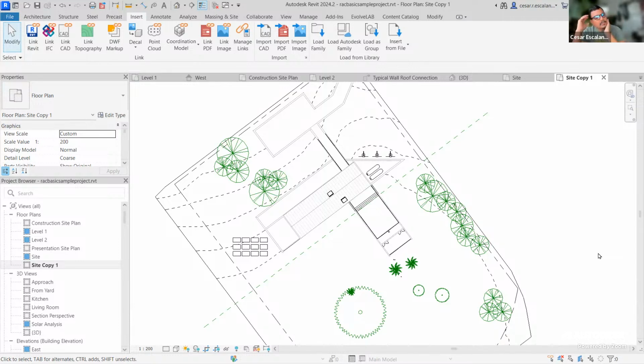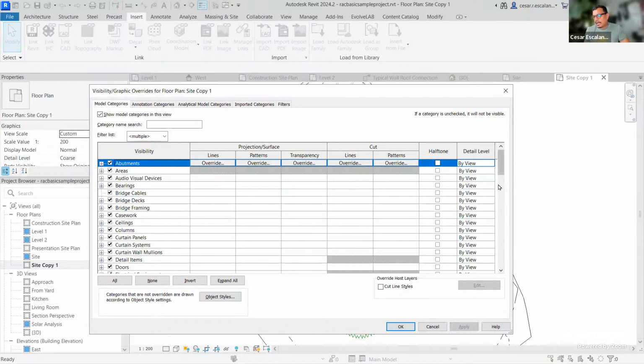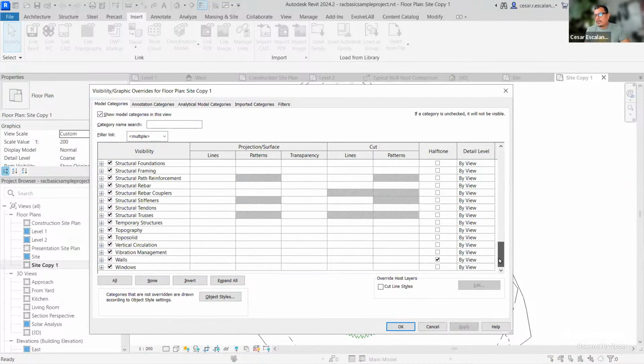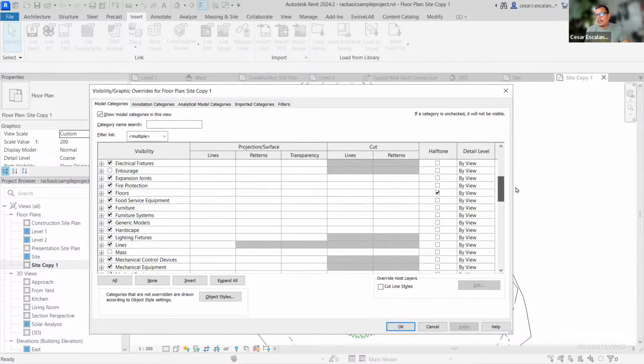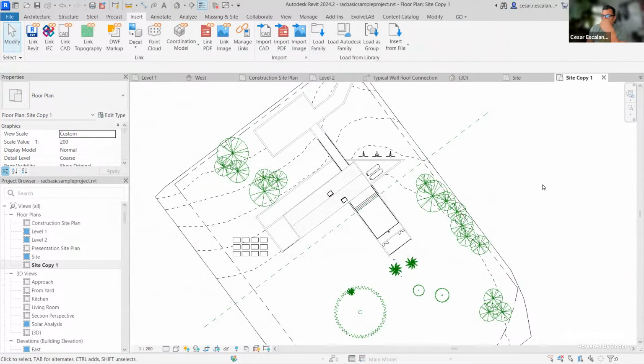And so sometimes, you know, I heard the comment, oh, Revit is crappy with line weights. And this is true for somebody who doesn't know how to control visibility graphics. The process is a little complex because we need to understand how categories work and where in the list of categories the element I'm trying to override is at.